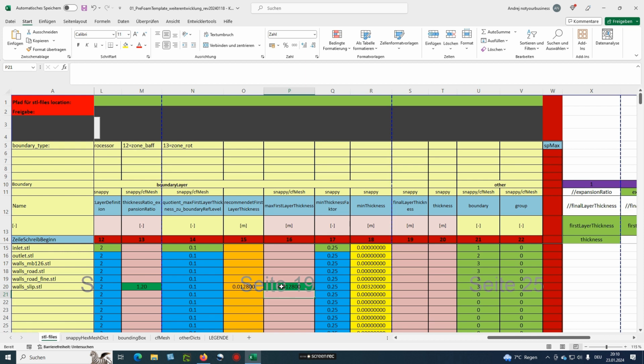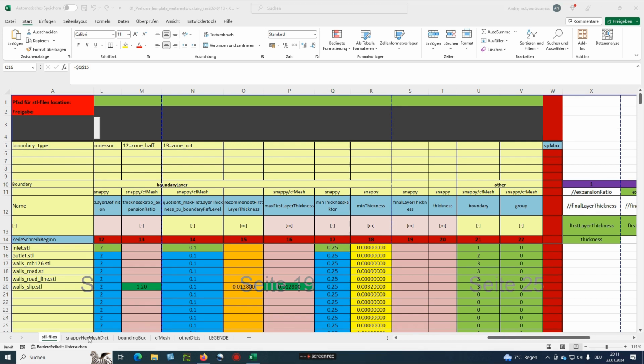I take it as it is, and here mean thickness factor is given for mean thickness, and it can be from 1, so we have max first layer thickness and mean thickness the same number, or I always choose 0.25. For most cases it's more than enough.